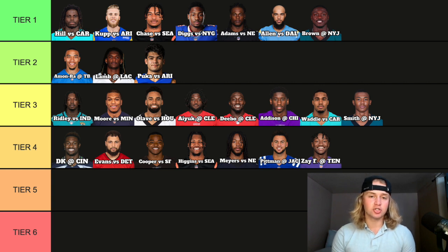After Cooper, we're going to have T. Higgins. This is obviously assuming he's going to play in this game. He missed the week 5 game with his rib fracture. So if he does play, I think he's a back-end wide receiver 2. He's just going to be dinged a little bit because of the injury, probably playing through it. May not be 100%. But the fact that Joe Burrow is now back is great news for T. Higgins long-term. Obviously back in terms of playing at a high level like we saw last week.